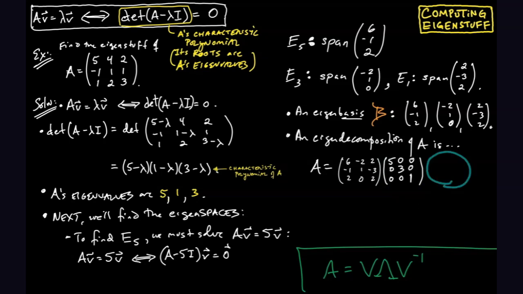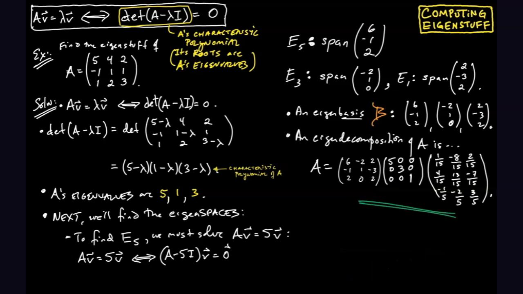And finally, the third matrix is the inverse of the first matrix. Ooh, who wants to invert that thing? It's easy enough to invert a 2x2 matrix, but inverting a 3x3 matrix is a bit of a pain. When I ask my computer to do it, it tells me that the inverse of this matrix is this horrid thing full of fractions. Well, I will take its word for it, and there is our eigendecomposition.